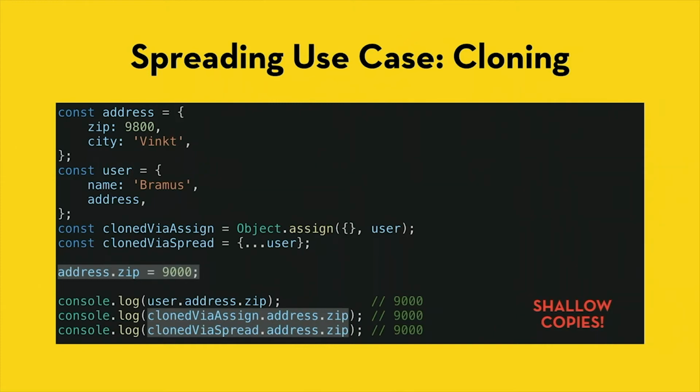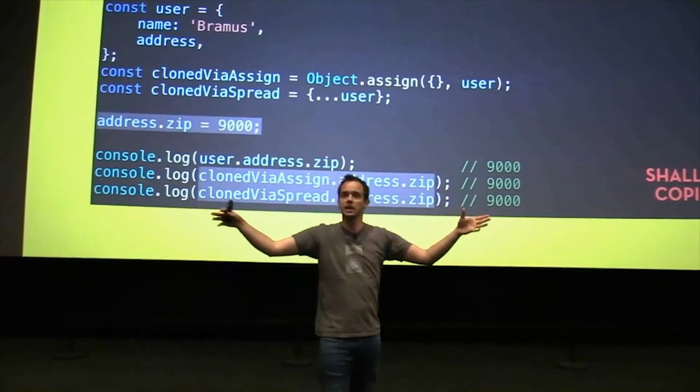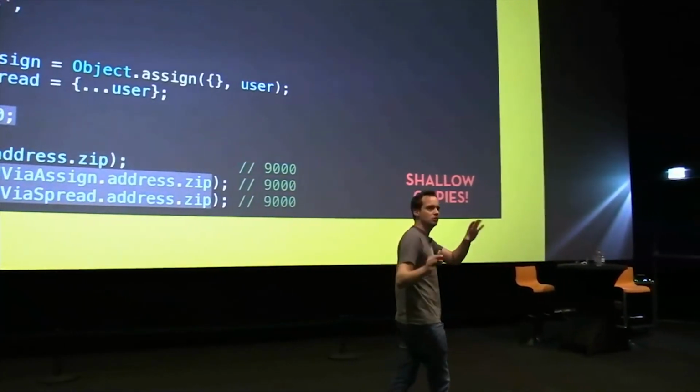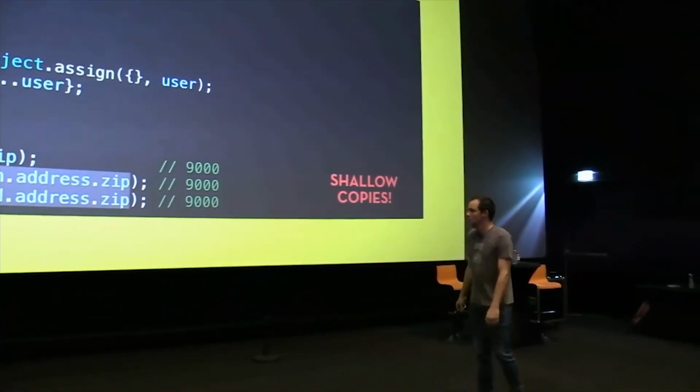One big warning with this. You have shallow copies when you do this kind of stuff. So if you use Object.assign or we spread it, we have 2 clones. Well, if we manipulate the original zip in the original address object, then it also gets manipulated in our cloned things. If you do want to have a deep copy in JavaScript, that's possible. You just do JSON.stringify of your object, and then you JSON.parse it again. That's one option. It doesn't handle everything correctly, but you can get most deep clones with that.